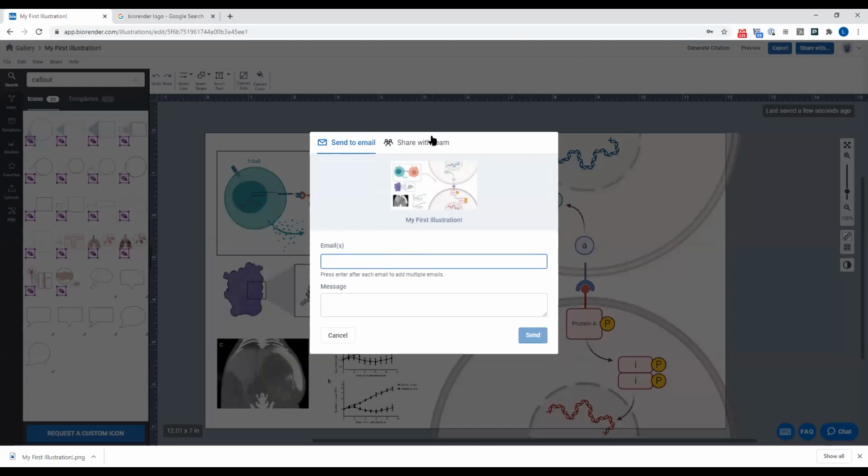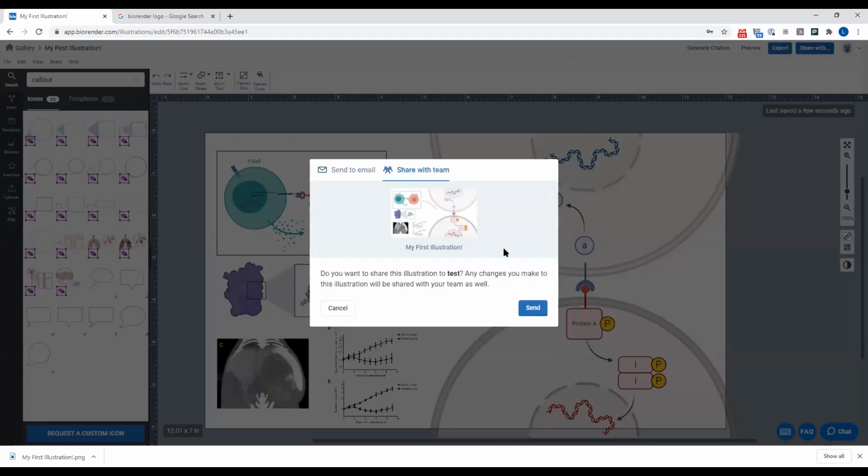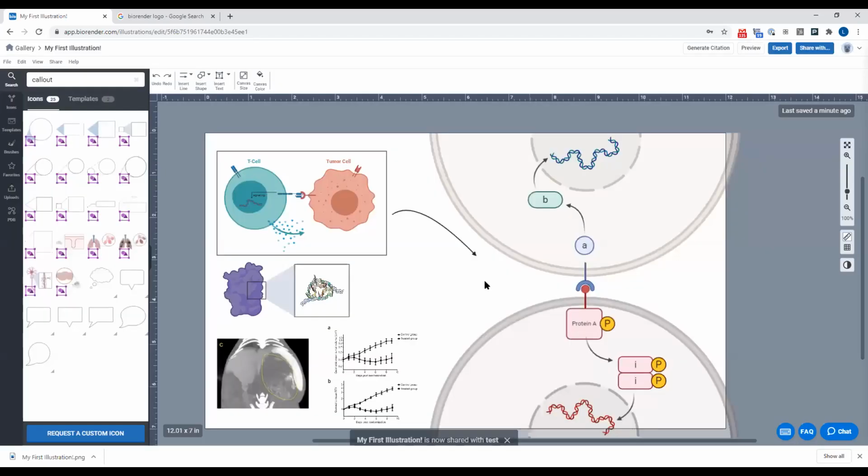But I'm also able to share it with my team. So this is an even better way. When you do sign up, you'll be prompted to invite your team members to BioRender. We really recommend it. We find that people get a lot more value out of it when everyone in the lab is using it, again, as Jacqueline mentioned, kind of maintaining that standard visual language of research being done in your lab. So I'll send it to my team.